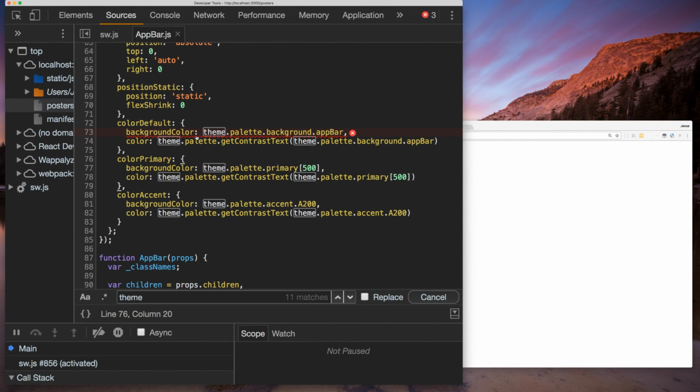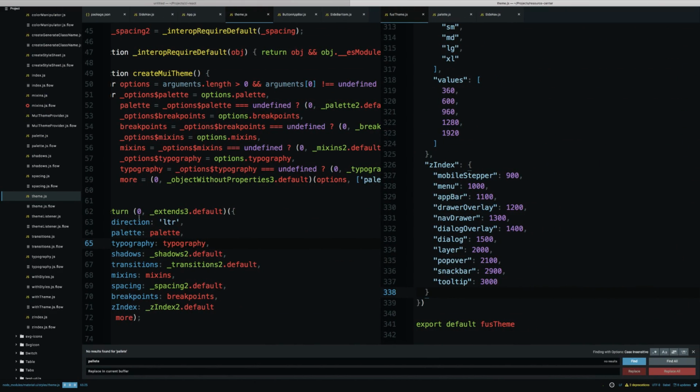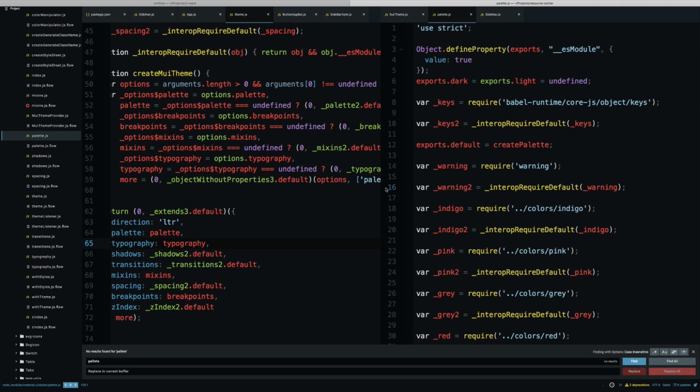It was able to successfully go into theme palette background app bar. But then when it tried to do theme palette getContrastText, it couldn't work. So it actually is importing. So the issue then would probably be within palette.js.